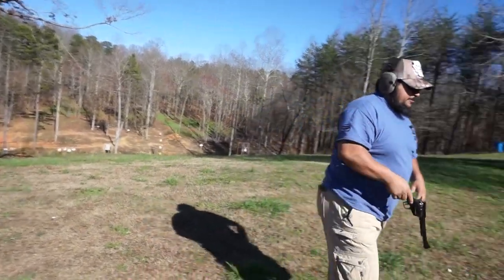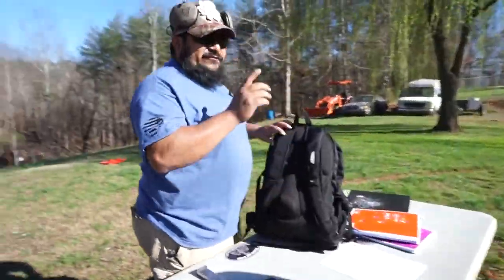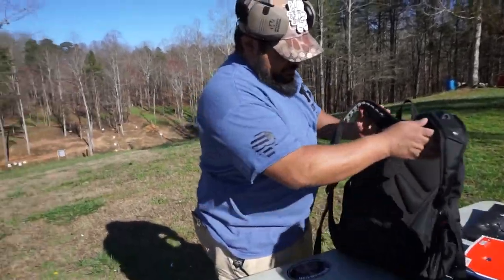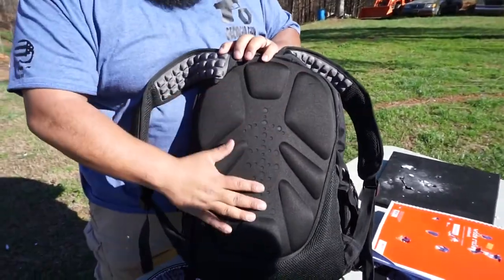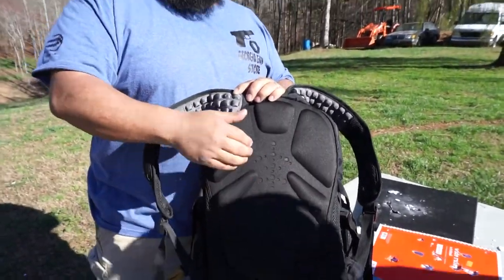Range is clear. First things first, let's check the back, where you would be wearing it. As you can see, no holes, nothing. Completely solid. It did its job.